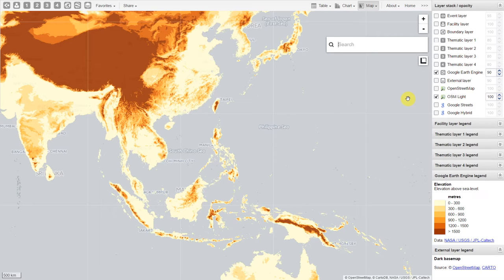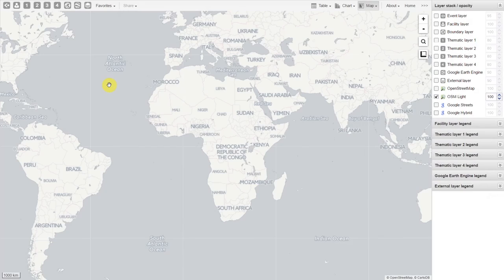Let's clear this map and add in an example where we're working with some of the health data that we've been using in training land. Now, as we mentioned earlier, training land is a fictional location. We're going to remove the initial background layer from this example because training land is essentially sitting in the middle of the ocean.